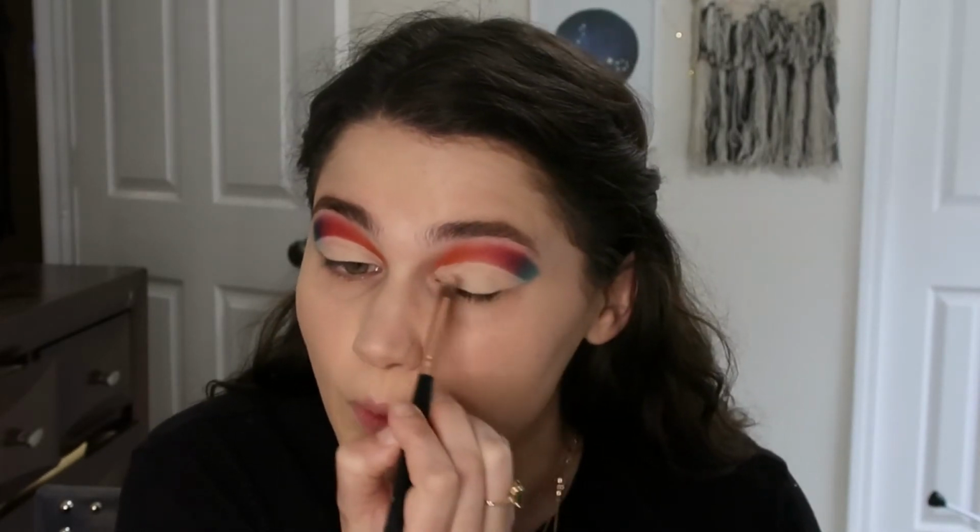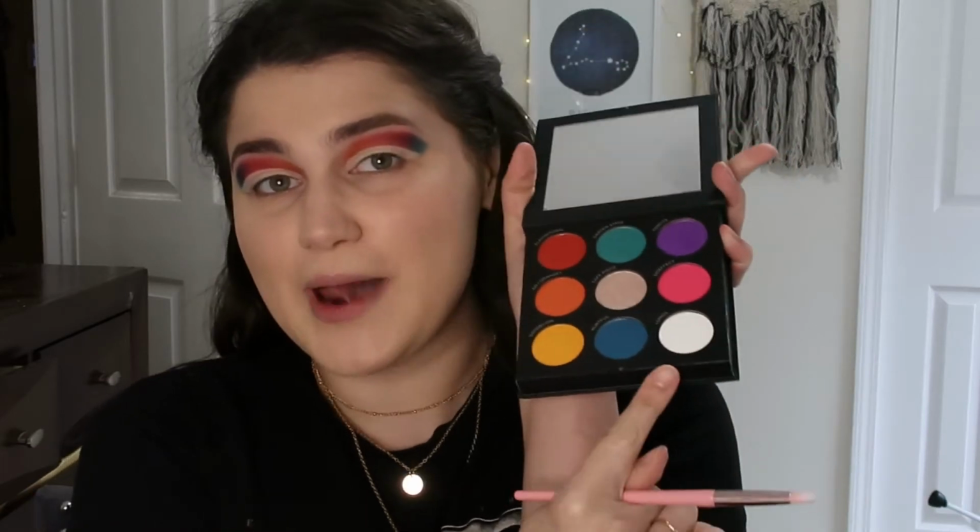Okay, so obviously I didn't do my entire base. I just did my foundation while I was waiting. But the concealer is kind of starting to crease, obviously, because it's concealer. So I want to go ahead and put that white on. I'm going to make sure my brush is impeccably clean. Okay, this one's never been used, so it can't be the brush. Now I'm going to go into Lumos, which is this incredibly stark white. I'm so excited to see how this looks.